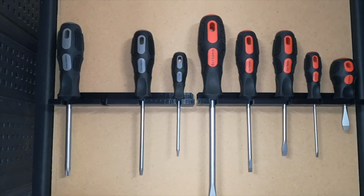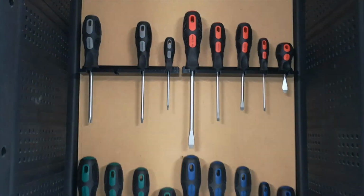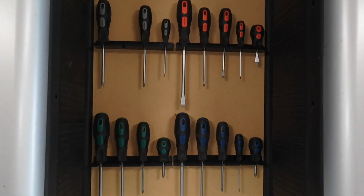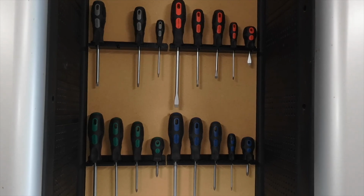Real shame we've got one missing, but we'll get that soon. Yeah, I'm pleased with that. It's another little weekend project finished and out the way.